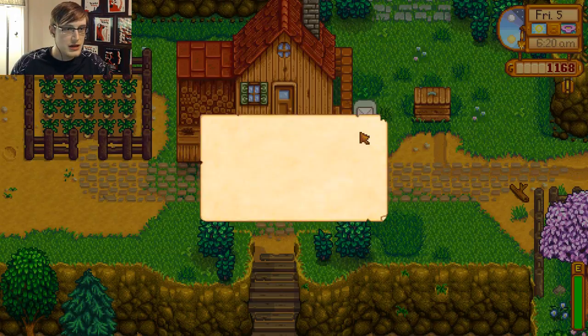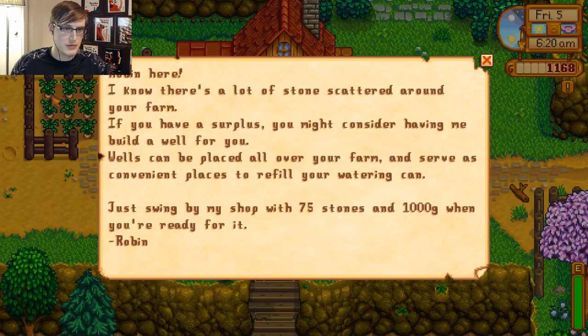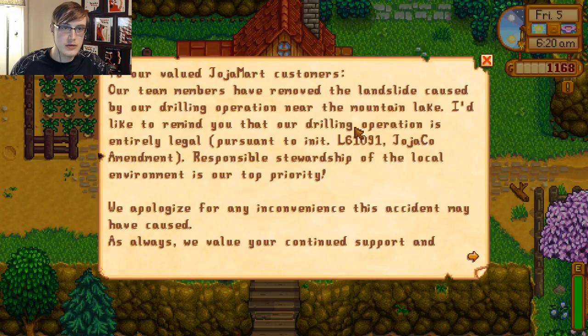We've got some mail, and it looks like our parsnips... I think parsnips are done? Robin here. I know there's a lot of stone scattered around your farm. If you have a surplus, might consider having me build a well. Be placed all over your farm and serve as convenient places to refill your watering can. 75 stone and 1,000 G. Yeah, we don't have the money for that right now.